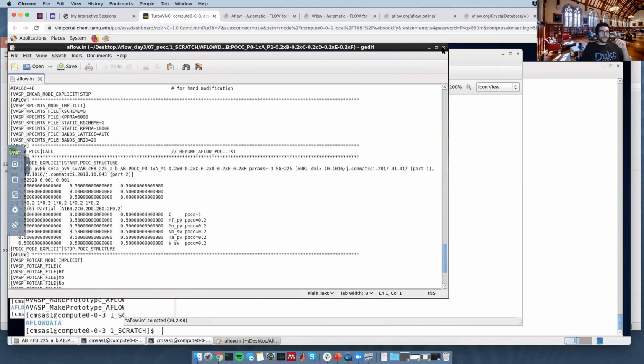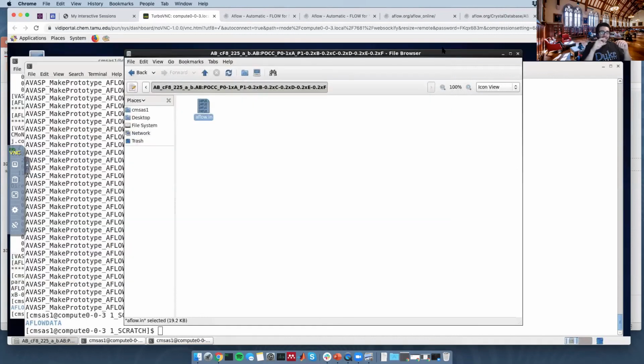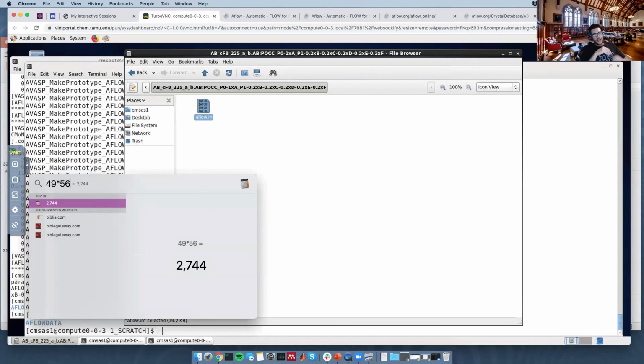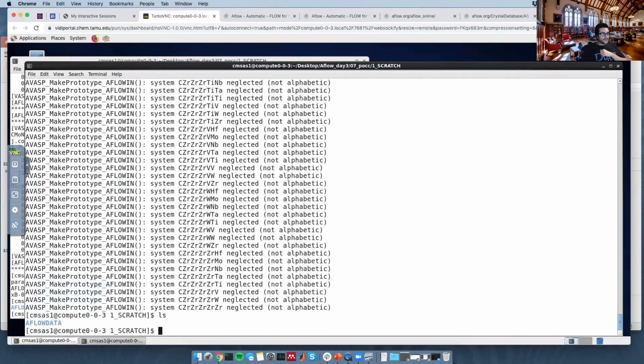So to create all the post cars, we need to go into all of them and run AFLOW again to create the 49 combinations for all of these. If I were to do that, we're going to basically get 49 times 56, about 2,000 VAST runs we're able to create more or less with one command. So this is a very high throughput way of doing this analysis, and that's exactly what we did for the studies. We did this using this single command. Okay, anyone have any questions about this?